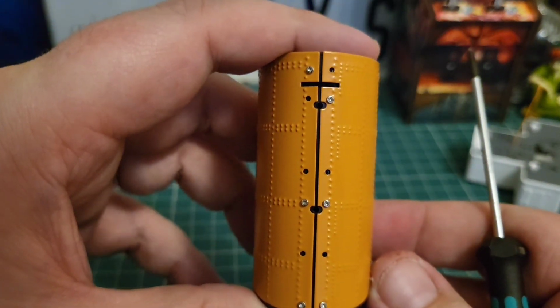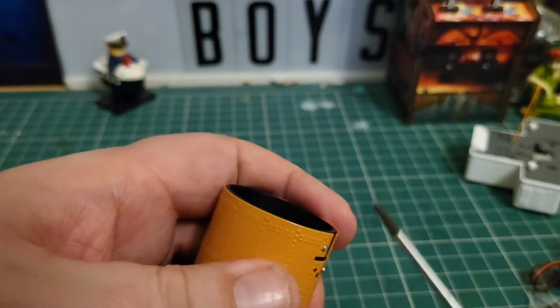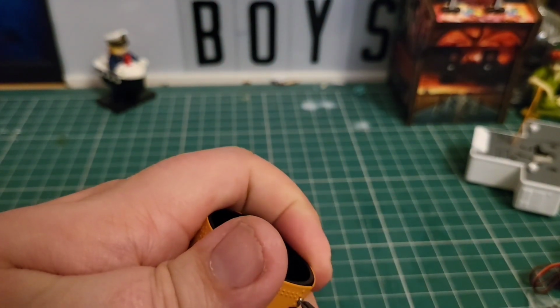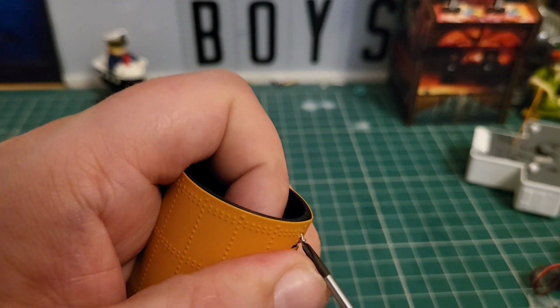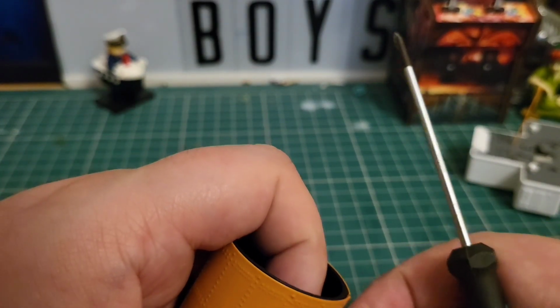It's tight. It's snug. I've put that one in the wrong hole, I've just seen. But hey, you know what? It served the purpose. It worked. It held for us. So that's good. So we can take that one out and put it in the right hole. But that served its purpose. I mean, that might be an easier way to do this to get it to hold.